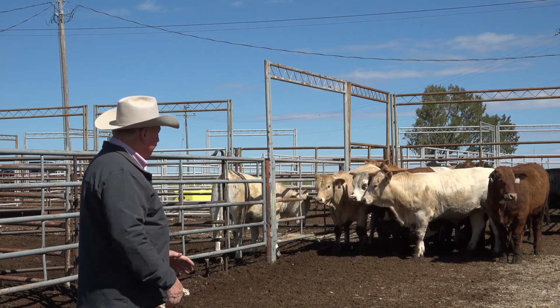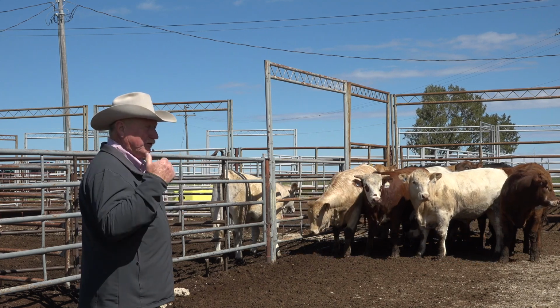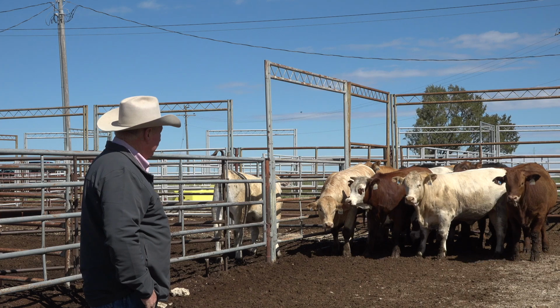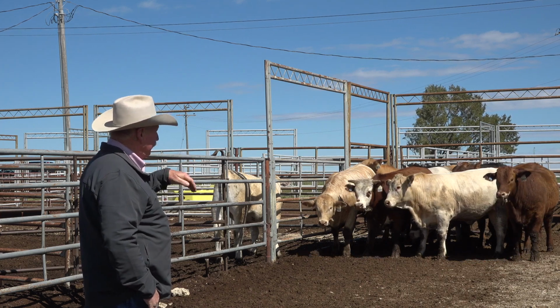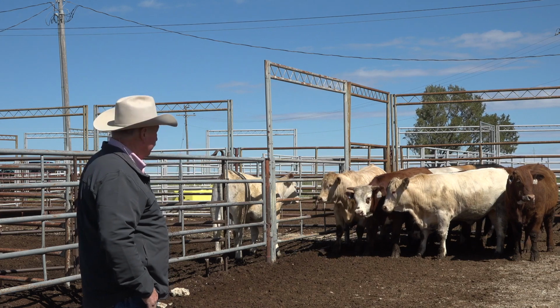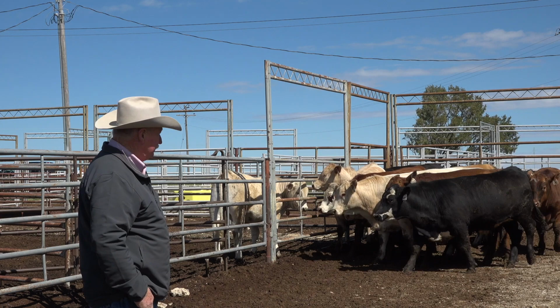All right, so they're comfortable. This is enough pressure that they're staying away from me. They'd rather go back home, but right now they're fine with it. And with this group, I'm actually going to pull part of them up and put them in that front alley just so I have less of them in here to work with. It worked a little better in the last group to have less cattle in here to demonstrate what we're talking about.